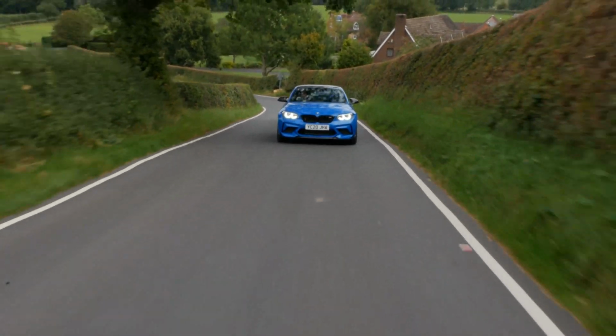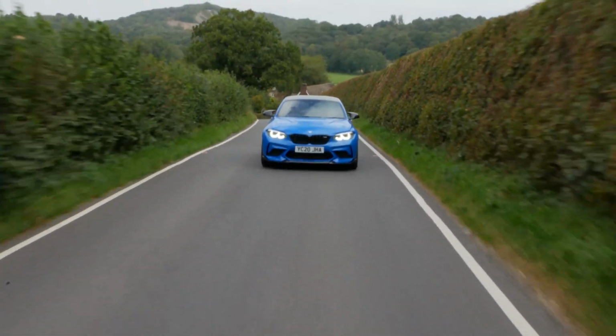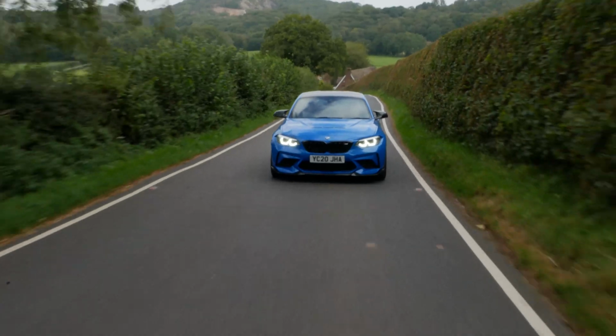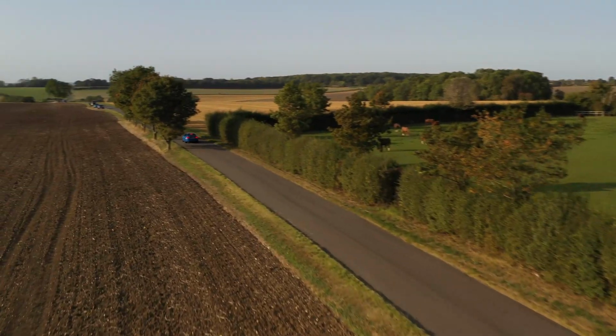I went into this review thinking that it can't be. I deliberately didn't watch any other reviews on the car. I wanted to come in with a completely fresh mind. And it's unbelievable that this is so comfortable. I mean, it's a CS. The adaptive dampers are just simply sublime. Even when you find some of the really rough, horrible roads that we have here in the UK, and there are many, it's just so forgiving. The damping rate is just fabulous. Obviously the springs don't change when you change through the modes, but the damping rate is just wonderful. In comfort, as I've said, it is genuinely comfortable.